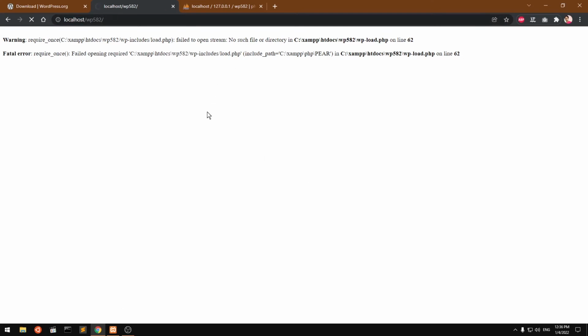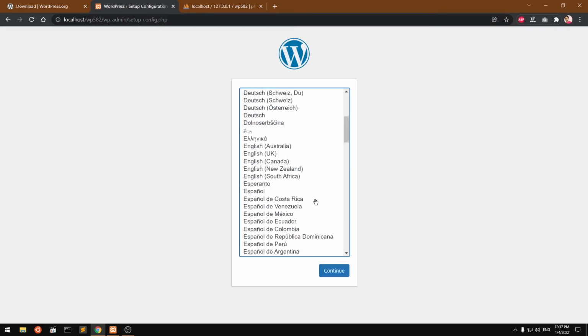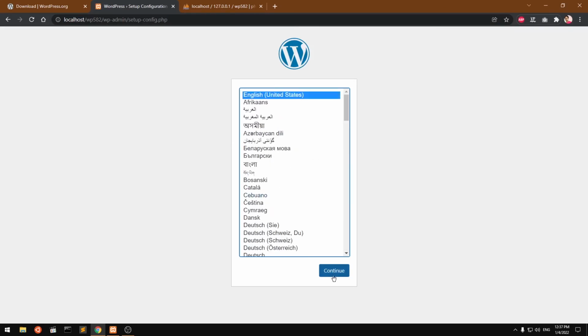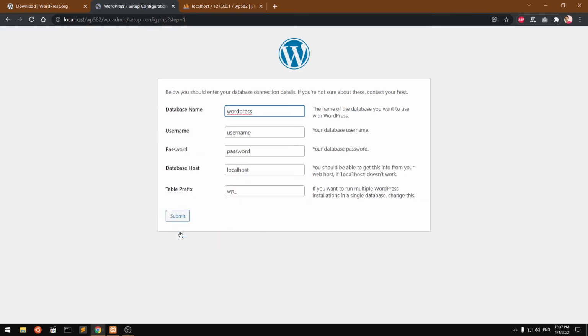And this is going to run the WordPress installation script in just a few seconds. You can see it here. So go ahead and select your language. And this is asking for the database name, username, password, host, which is localhost, and prefix. Let's go. So this is the database name, WP582, root.